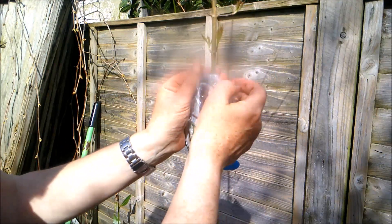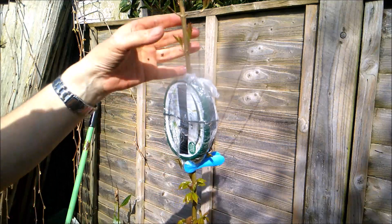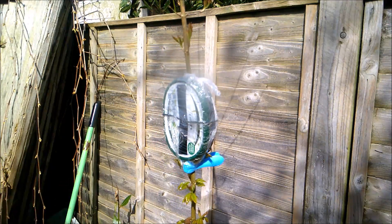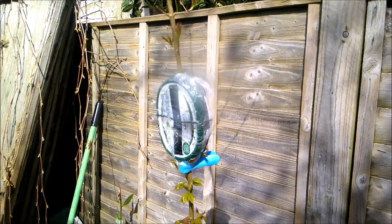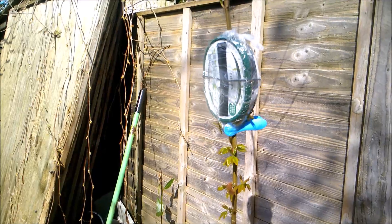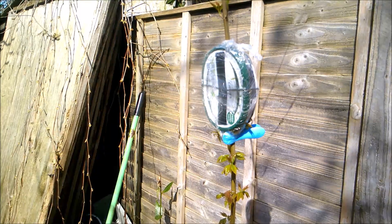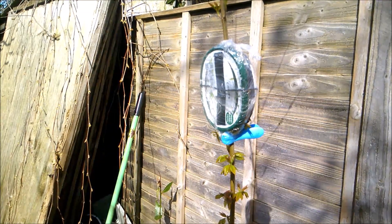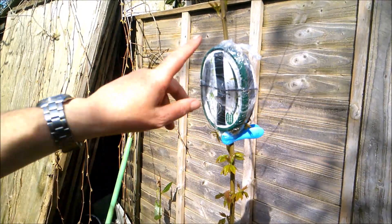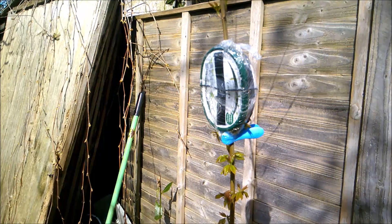That's better — the cling film decided to stick on more reasonably this time. That's more weight onto the tree, but that piece of wire at the base is doing a grand job of holding it. So that's my strange kind of concept for this tree for this year. What I will do is set an alarm on my phone for the first of July, which is about three months away, and we'll do an unwrap and see how they've developed any roots or not.